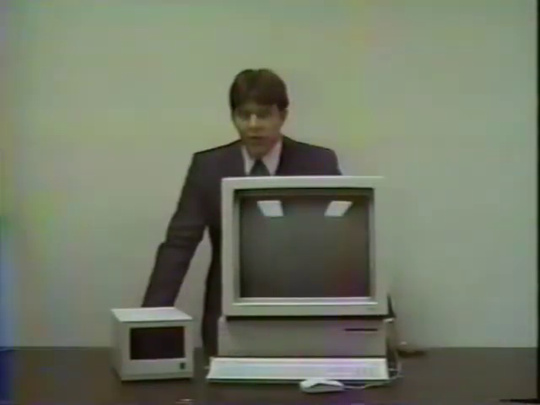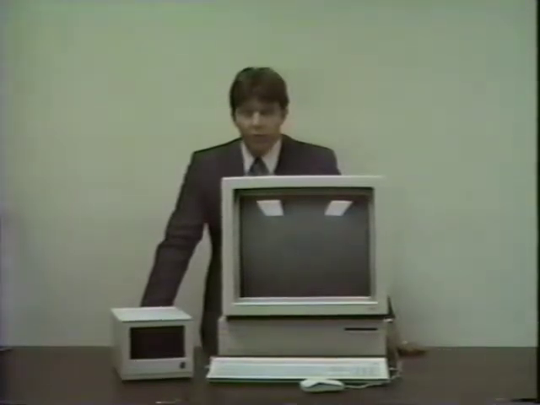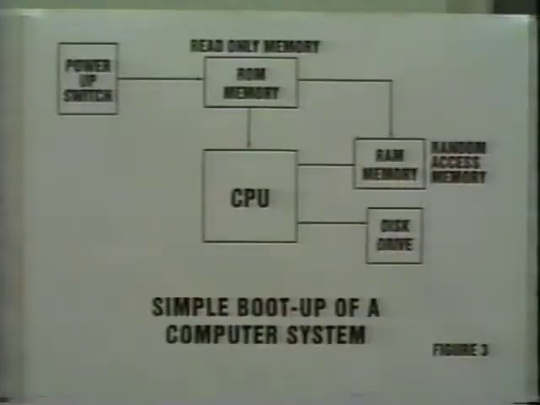Next, we're going to discuss the operating system. The operating system is the internal software that allows the CPU to communicate with the other devices. As an example of the operating system, you would select a file from your hard disk. The operating system would set up the electrical signals it would take to allow you to access that data.